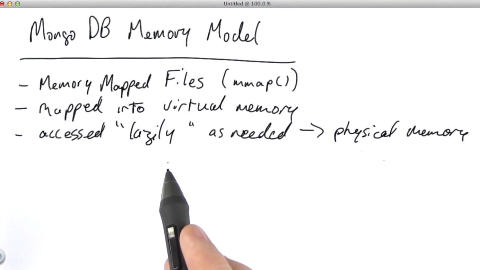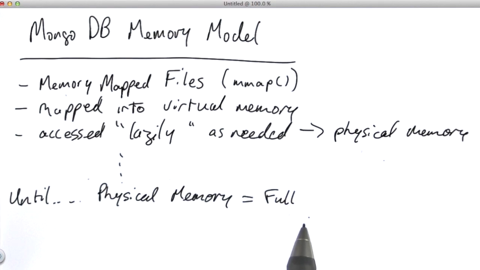Essentially that's the basic mechanism, because it gives MongoDB a very easy and simple way to access the data that it wants from disk without getting into a lot of writing its own memory management and things like this. So it just tells the kernel that it wants that particular piece of information, and that gets loaded into physical memory. That's how things will basically continue until, of course, physical memory becomes full.